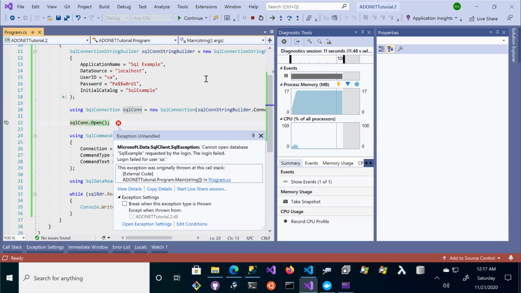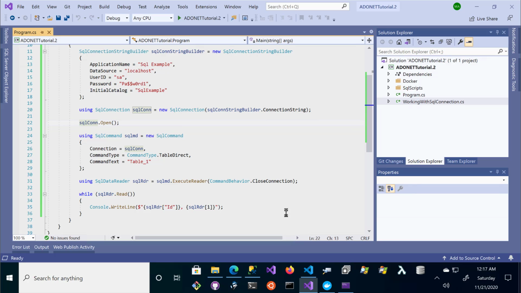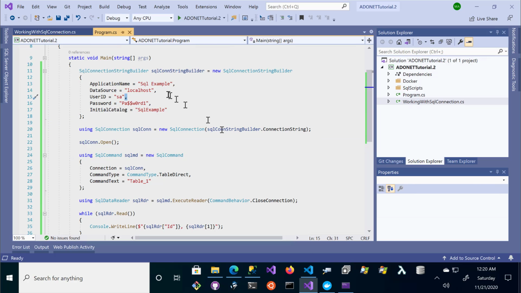That's because we did not spell the SQL examples database correctly, it should have an S at the end. Let's fix that really quickly. Now if we execute it, we should get the correct error.